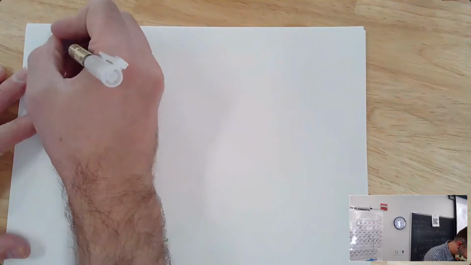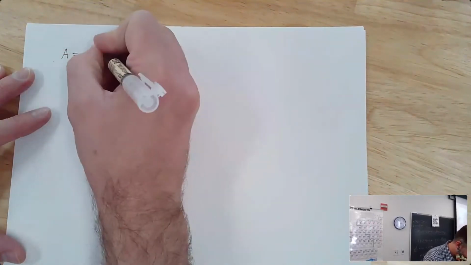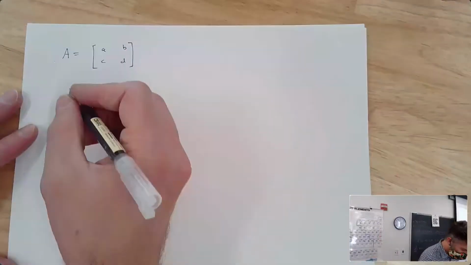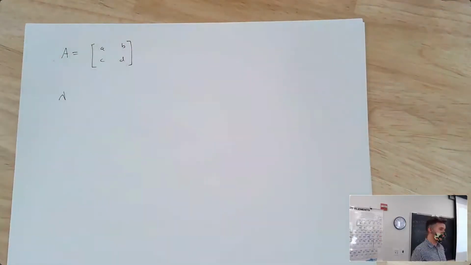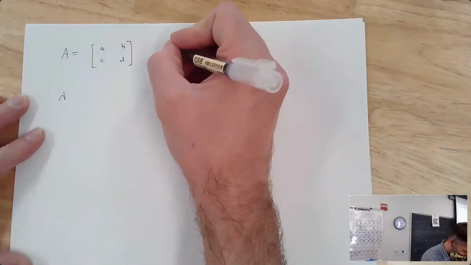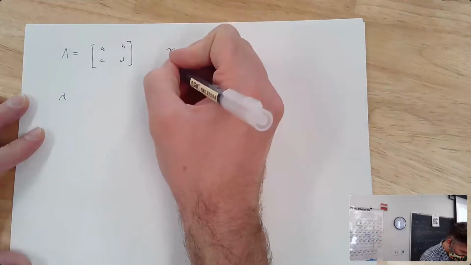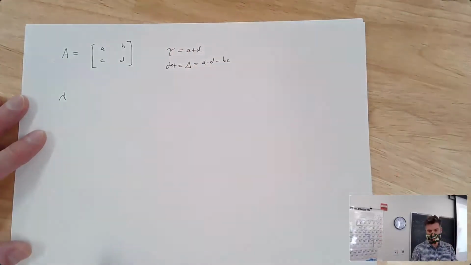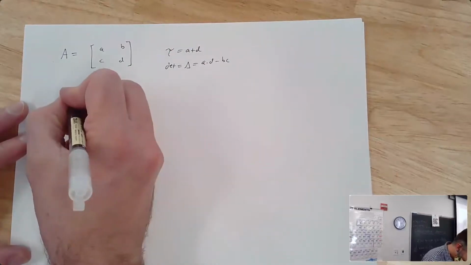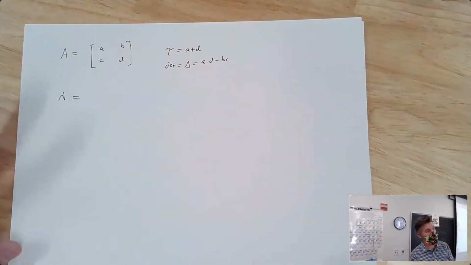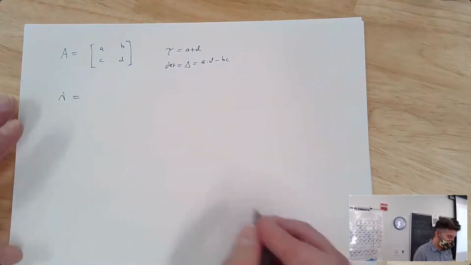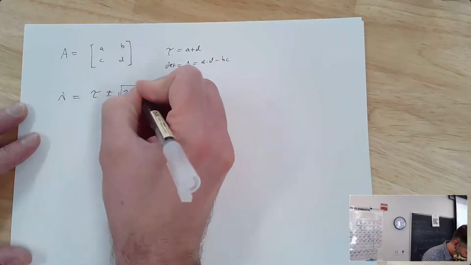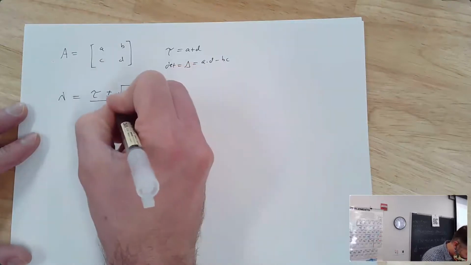We know that for a matrix A, which you could call, I don't really care what it's called, the eigenvalues can be found using the trace and the determinant, right? The trace here is a plus d. The determinant, which I usually use delta for, is a times d minus b times c. And the eigenvalues are, and I do think you should probably take the time to memorize the formula, it's really just the quadratic formula with particular values. It's the trace plus or minus the square root of the trace squared minus 4 times delta, over 2.